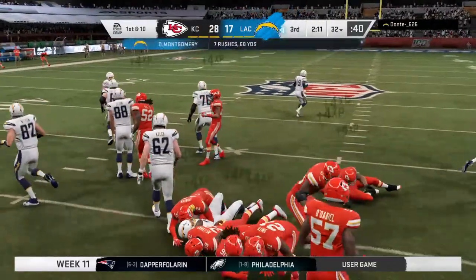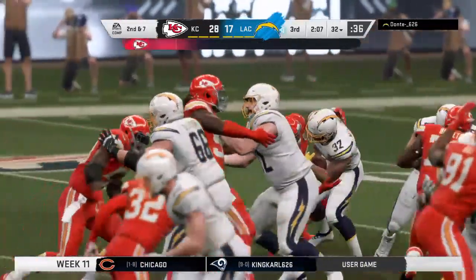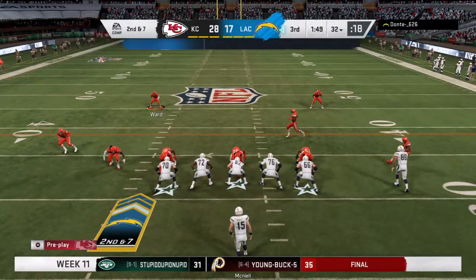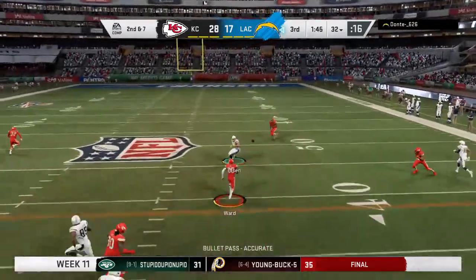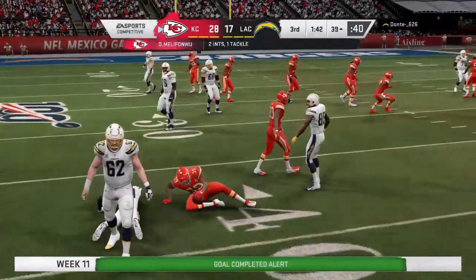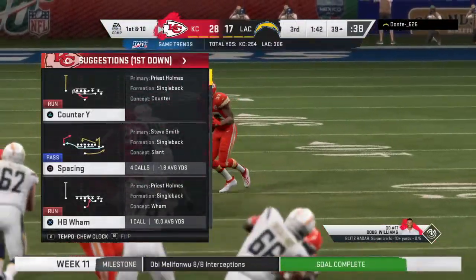They run on 1st down as they get about 3. 2nd and 7 forthcoming. Give them 3 on 1st down. It'll set up a 2nd and 7. Looking to throw. And for the 4th time tonight, it's an interception. Picked off by Obi Melifonwu. And the return stops at the 39-yard line.